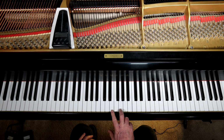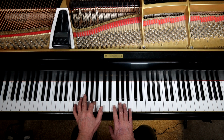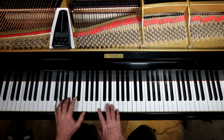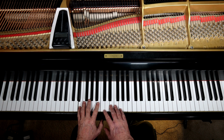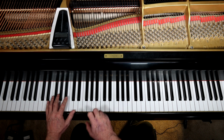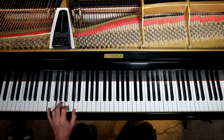The right hand is playing the 3rd and the 5th of the chord. Out of the whole chord, it's playing the middle notes. So it's here, then here, G major. Remember what it's playing. And then E minor is here. And the middle note, I gotta come down here, I'm too high. So E minor with a 7th. That's an E minor 7.